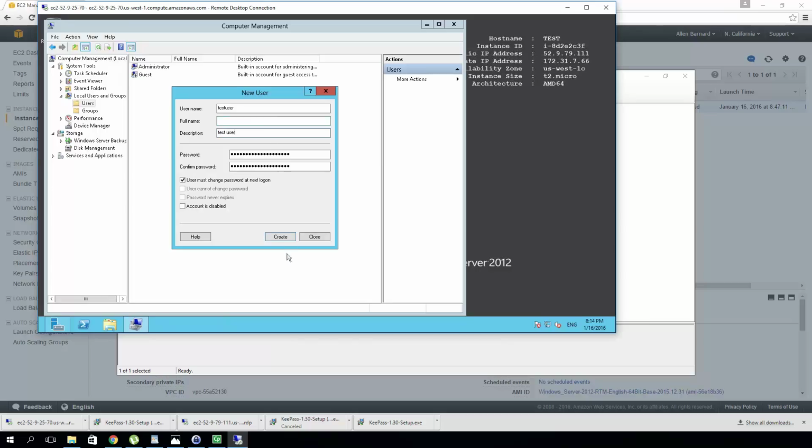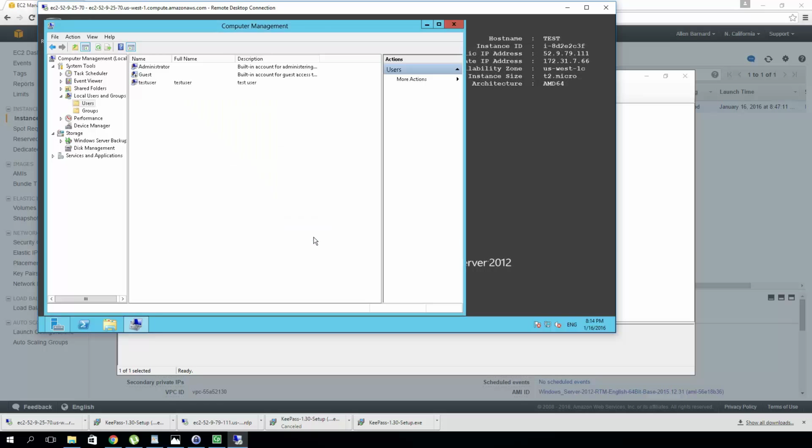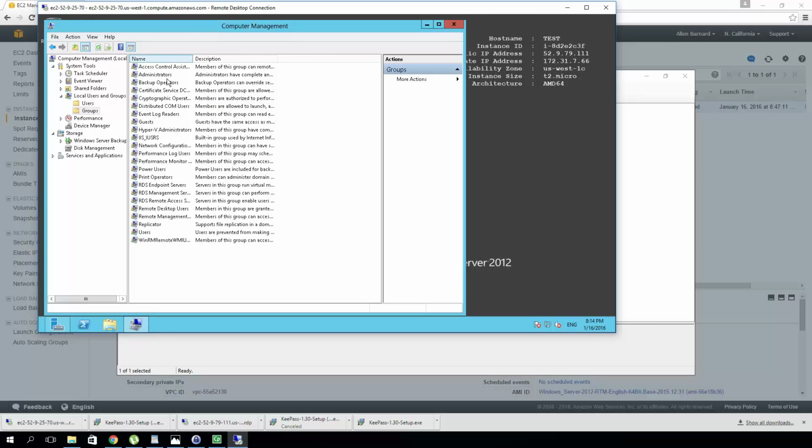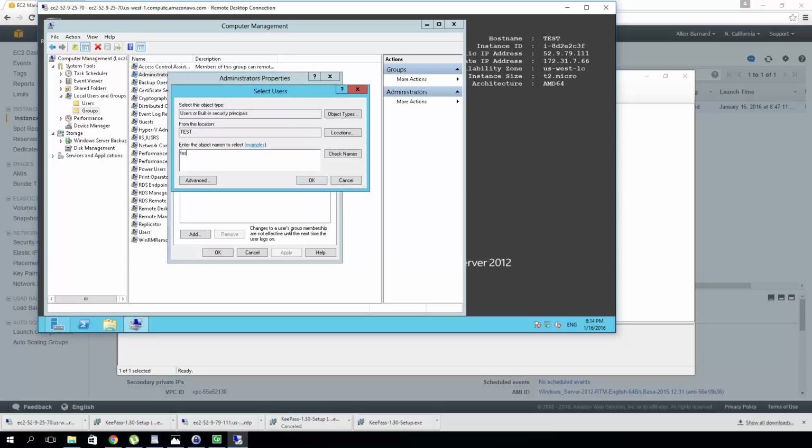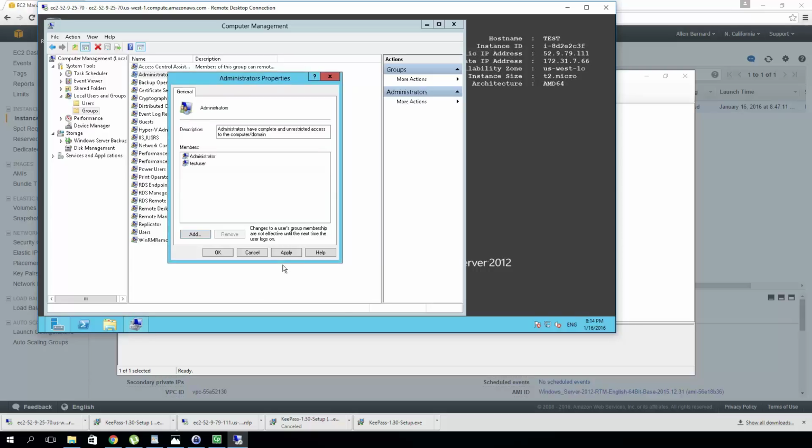I'm just going to give this a description, and I'm going to say user cannot change password, password never expires. Great. And now I'm just going to go into groups, and I'm going to add that user into the administrator groups. And I'm going to apply that.